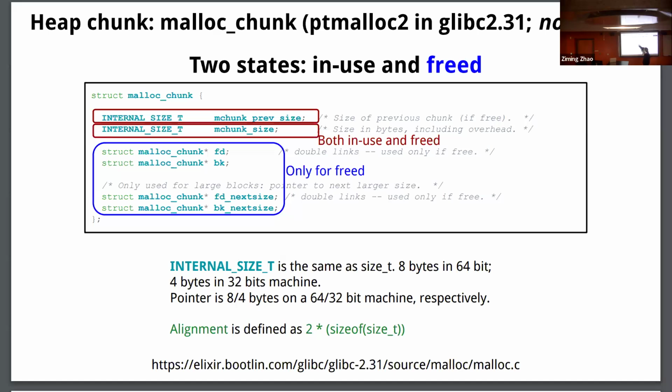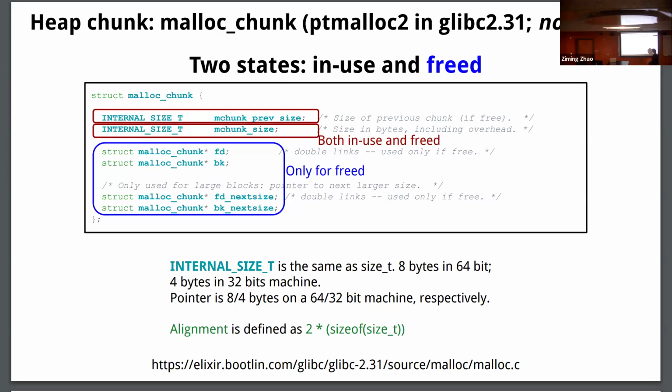This structure, malloc chunk, has two different states, and in the two states, they have different internal members. One state is that the malloc chunk is in use. It is currently being used. It has just been mallocked and has not been freed. Another state is that it was mallocked before, however, it was freed, which means you can malloc it again and reuse this piece. That is called the freed state.